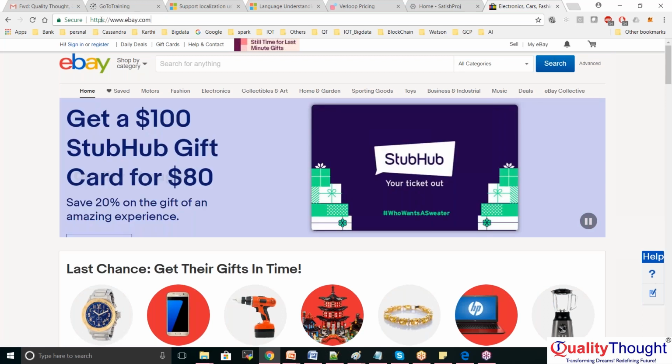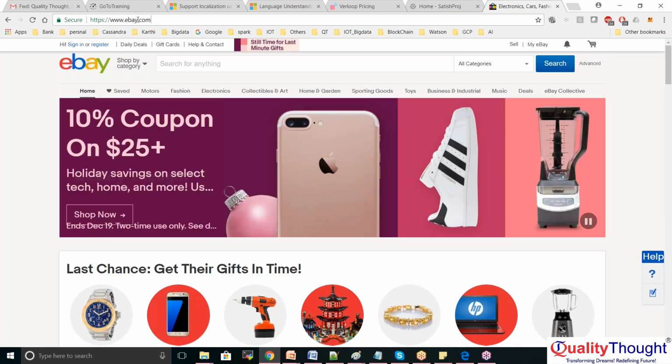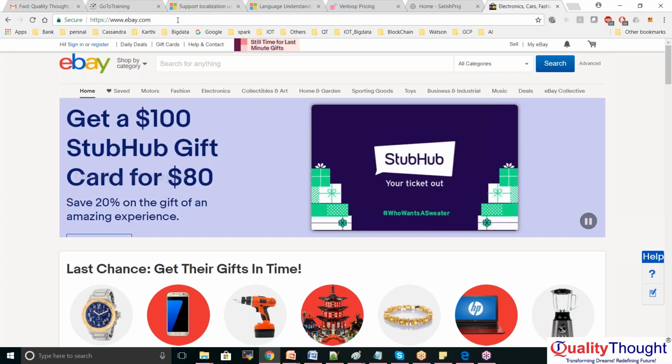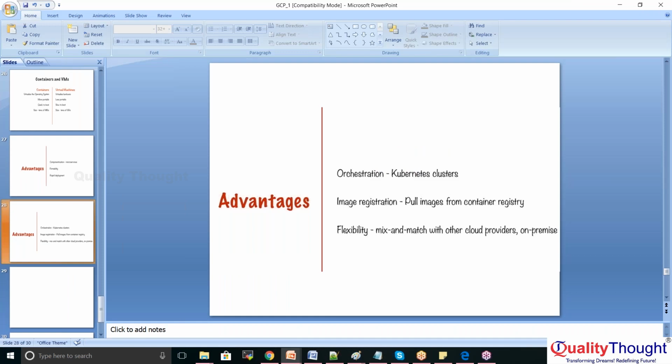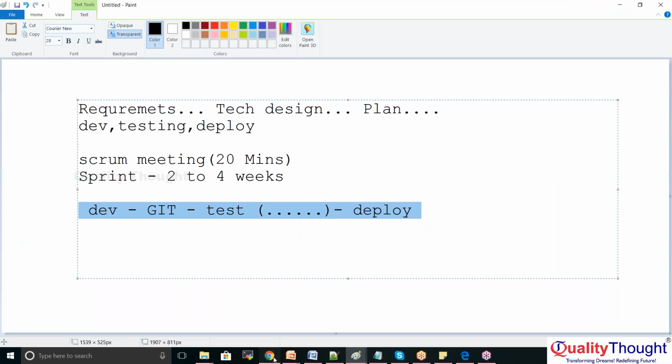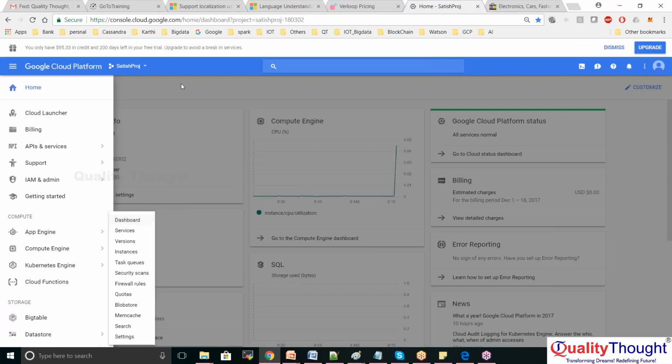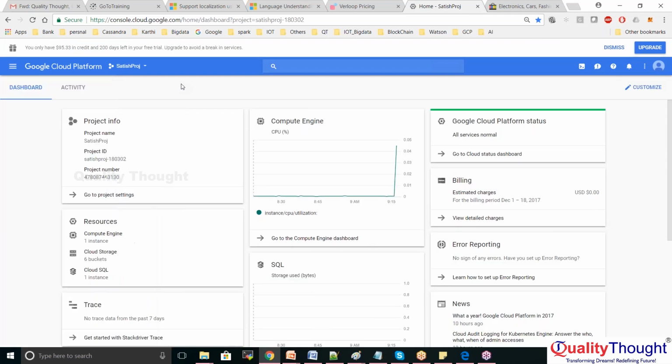But when you enter some HTTP or HTTPS URL, 100% it is going to reach one container or web application. So millions of applications are running on containers, web containers. That is the reason Google Cloud is focusing more on web computing.